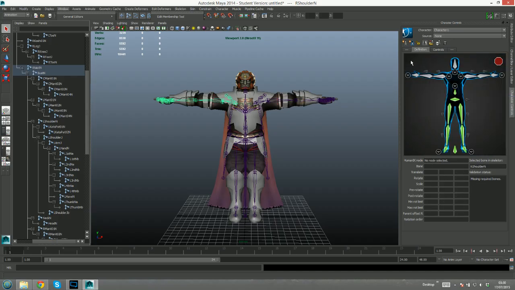Now, every character in the game, I believe, has shoulder N bones and shoulder J bones. The shoulder N bone is basically where your scapula are, right near the base of your back, just below your neck.